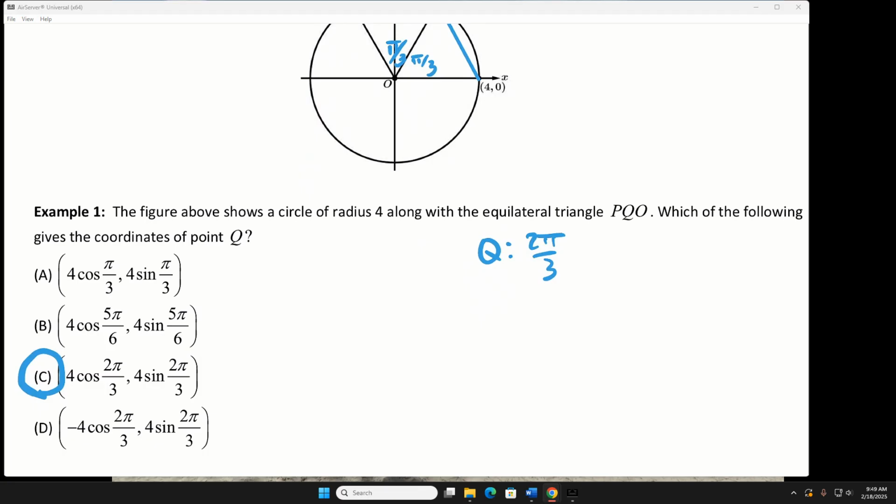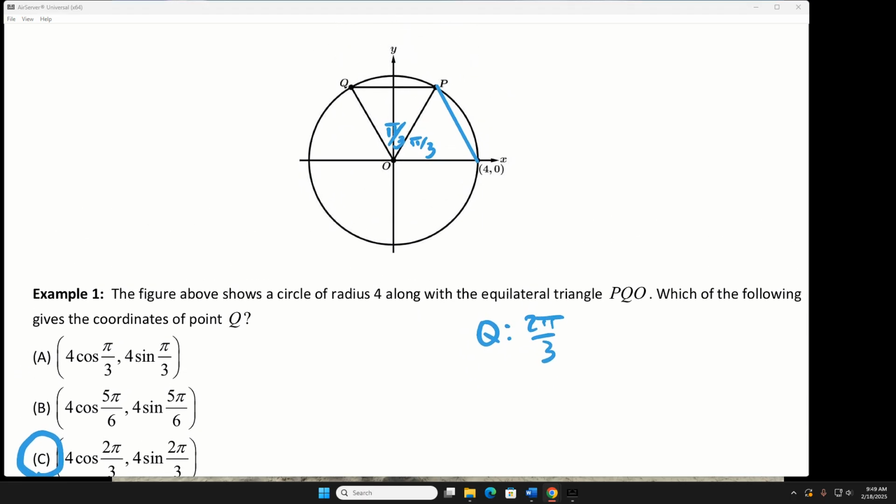Now that is why it is what it is. I'm fine with you all not doing all that work. Some people need to know why, and I understand that. Some people are just like, tell me what to do. So remember, if the angle is closer to the y-axis, which kind of special angle is it going to be? Yeah, it's going to be a pi over 3 angle. And then in quadrant 2, the pi over 3 angle is going to be 2 pi over 3.